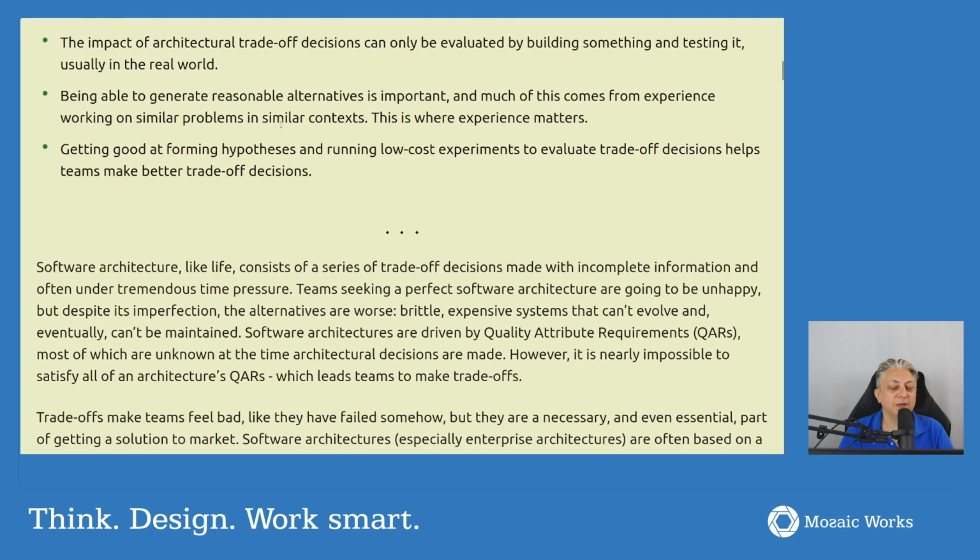And by getting feedback, I mean, part of the feedback is how many users are using this feature and how the system is adapting to it and so on. Being able to generate reasonable alternatives is important, and much of this comes from experience working on similar problems in similar contexts. This is where experience matters. Getting good at forming hypotheses and running low-cost experiments to evaluate trade-off decisions helps teams make better trade-off decisions.